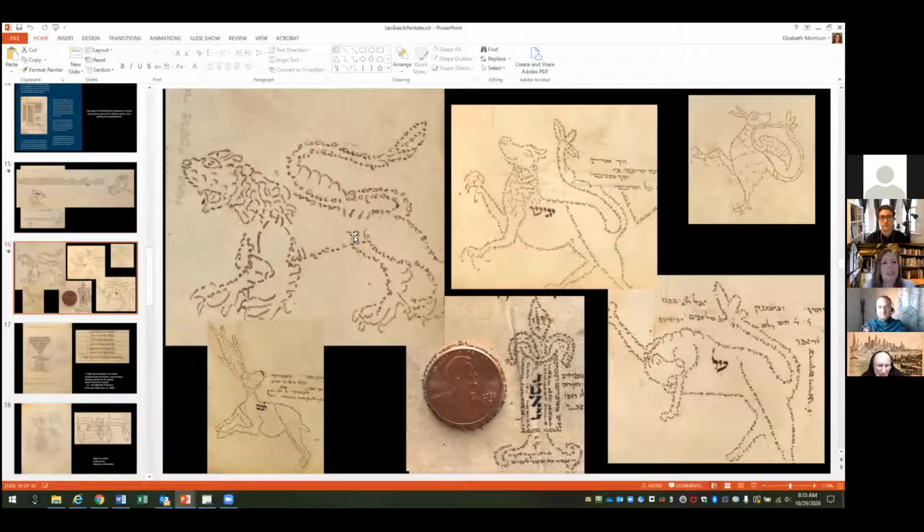What's interesting is that at this time period in the 13th century, there was a big tussle about micrography, which, as you know, was specific to Jewish scribes at the time and a real mark of their skill. In fact, there were many rabbis at the time who pronounced that micrography should not be a thing in terms of making these images. They were like, enough with the micrography. This is sacred text. You shouldn't be making it into lions and dragons and all these things. And the patrons were just like, actually, we really like the micrography, so they kept doing it.